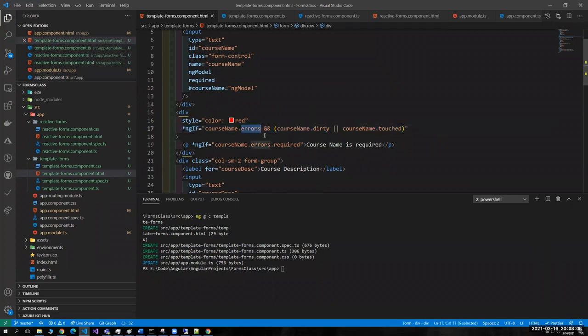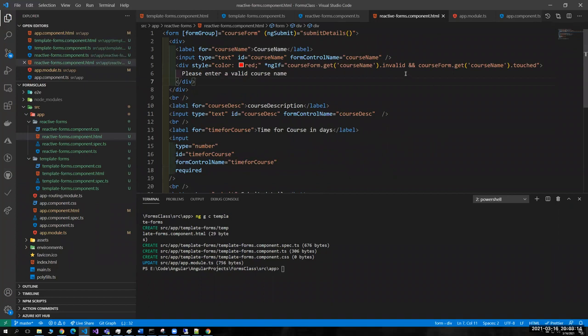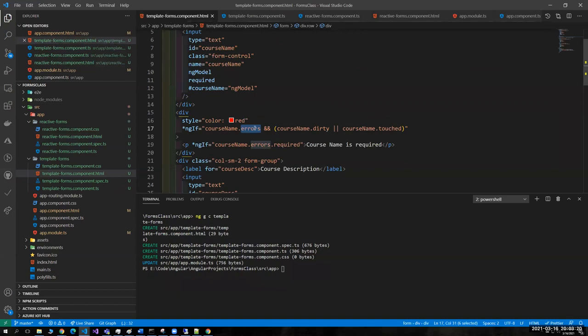In case of reactive forms, I would simply say whatever variable name dot invalid, right? That is what I have here. And here, instead of saying invalid, I would say if it has errors.